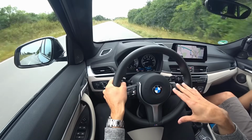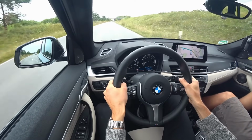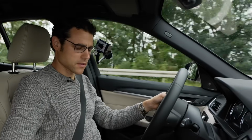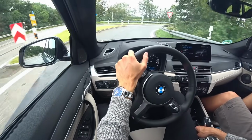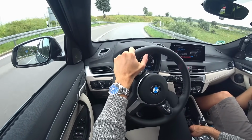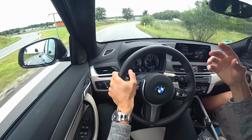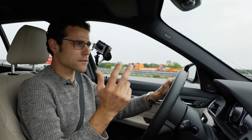At the moment, we're driving all electric, so there's no engine noise. It was also very silent and relaxing when we just were starting. I can also check the RPMs here in this black panel design instrument if it's going on. Then there are 3 different EV driving modes available. There is the Auto eDrive, so the car decides on its own. And then there are 2 eDrive modes available: one so that you only have the EV driving, and the other one for save. Then you save the battery for later when you might need it in the future, no emission zone or so. So 3 different modes available.